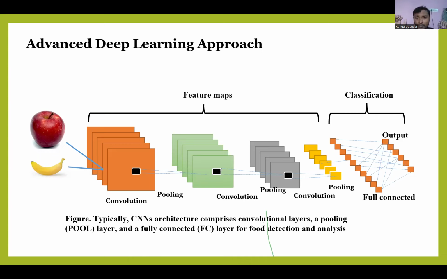But in the case of deep learning, we do not know what filter to use for our purpose. Maybe I want to do breed classification in animals. In that case, I do not know what feature to be used, so I try to construct such filters. If it is color based, you can go for the traditional approach. But if it is shape based or texture based, that is not possible. If that approach is not meeting our goal, then we need to go for advanced deep learning.